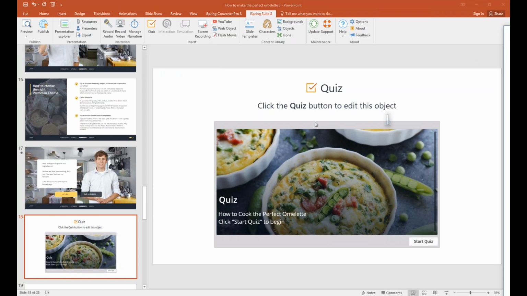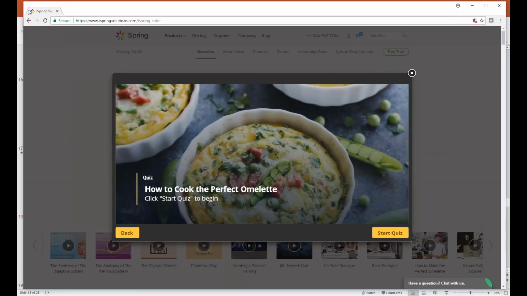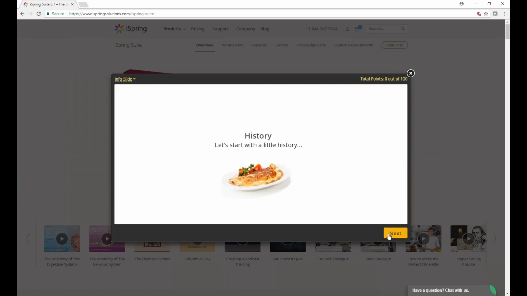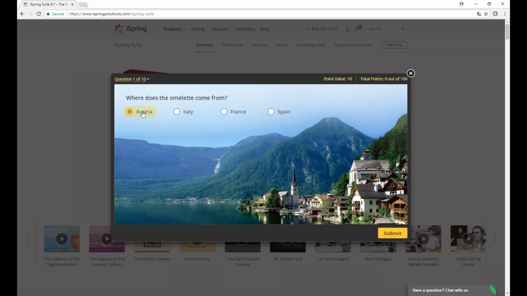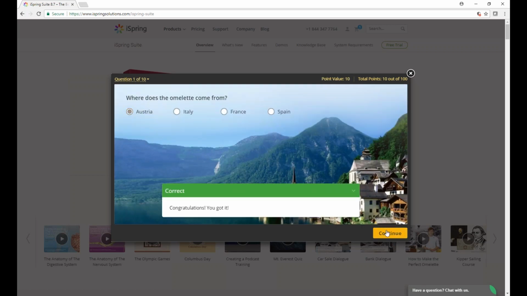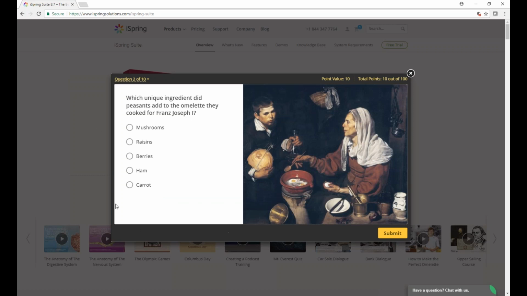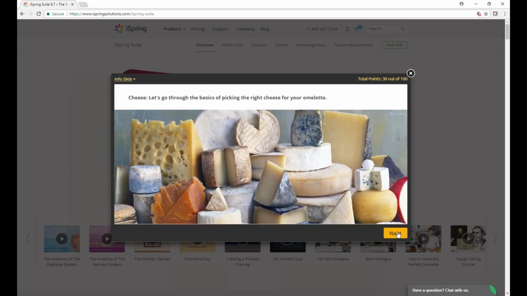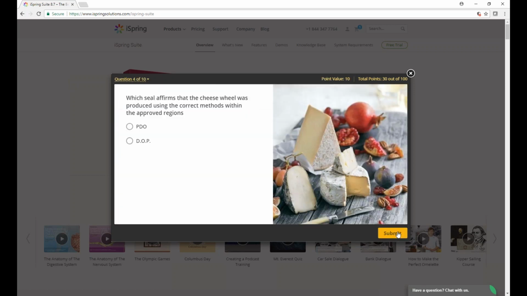With iSpring Quizmaker, you can create quizzes like this one. We have this quiz uploaded to our site. So we click on Start Quiz. There is the info slide. Then answer questions. There is multiple choice and there is another multiple choice. Okay, here is numeric, then info slide, another multiple choice.